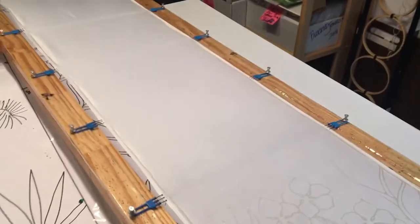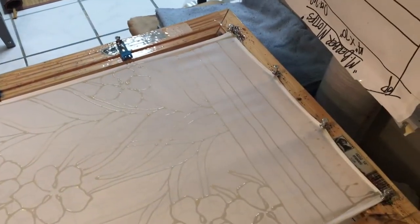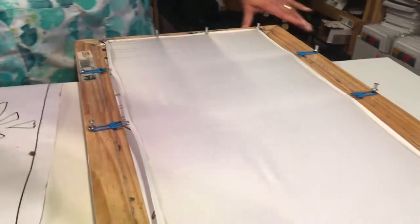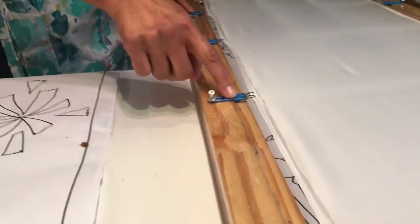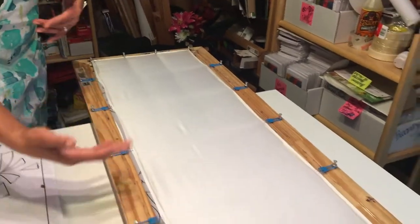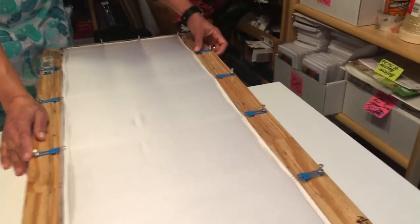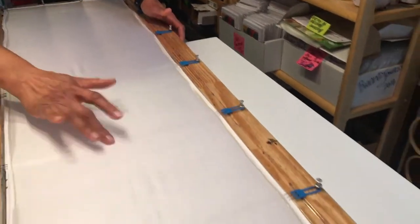Then I stick it to the well of this wooden screen frame. Once that is done I stretch the scarf onto the screen, beginning with the ends. As you can see, the design is in the well — you can see through the scarf. I stretch it over the wooden screen and nail it in with steel pins. Then I use the Chinese suspension hooks — the blue ones with the three prongs — and I use the steel pins to tack them into position, equidistant apart as I can possibly get.